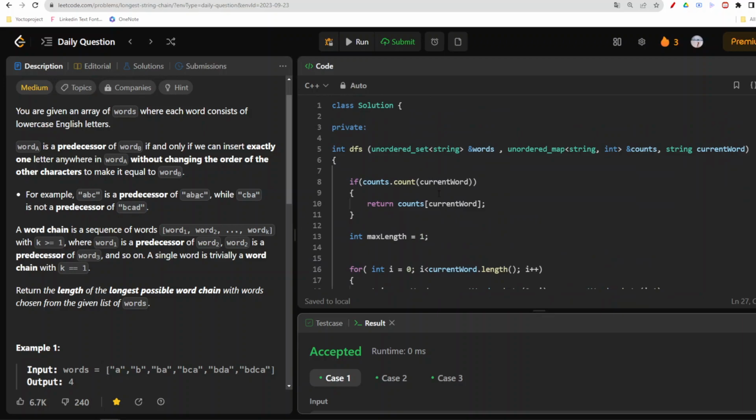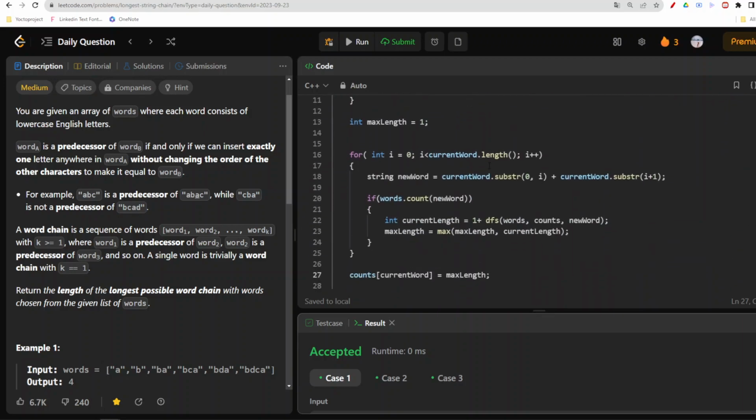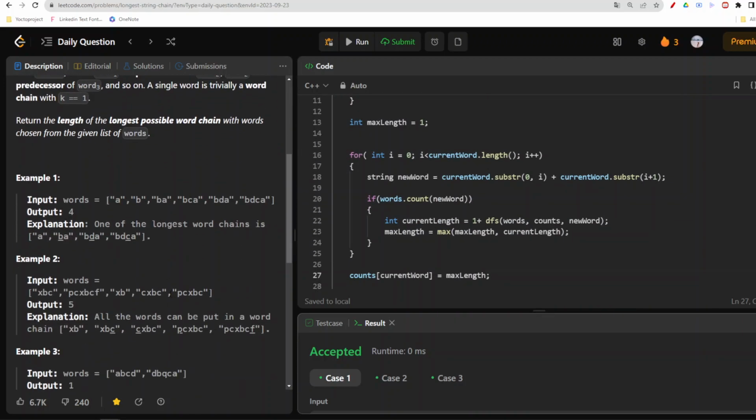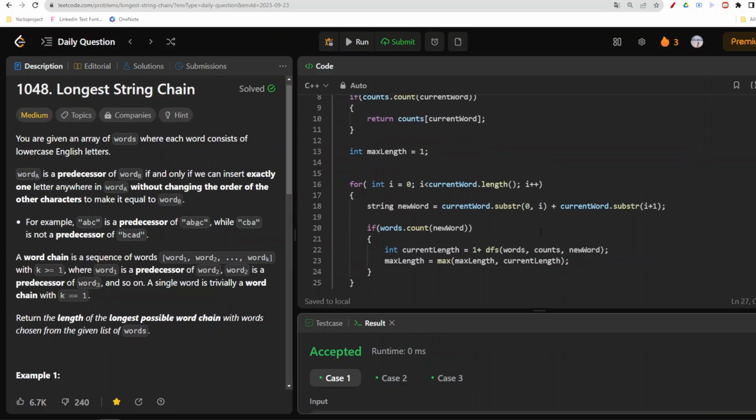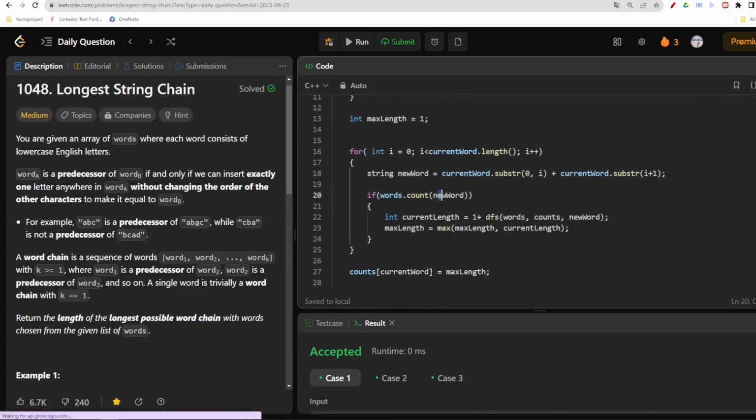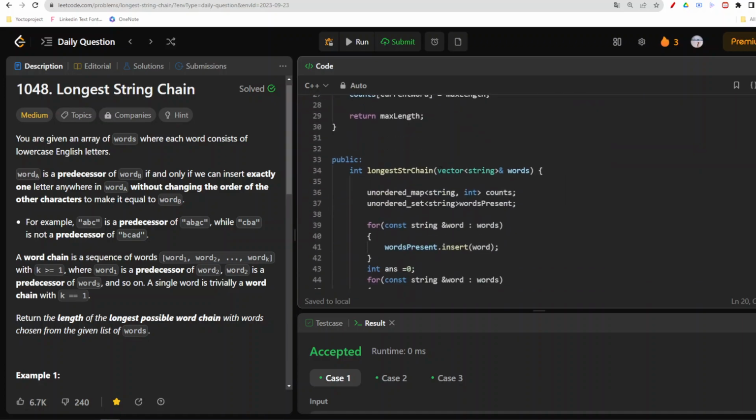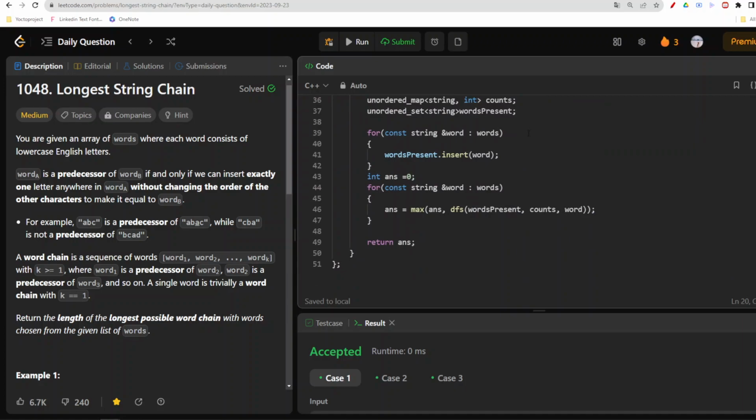Now let me show you the time complexity and space complexity for the same. As I told you, here we have a loop of order of n, and this is again a loop of order of n.